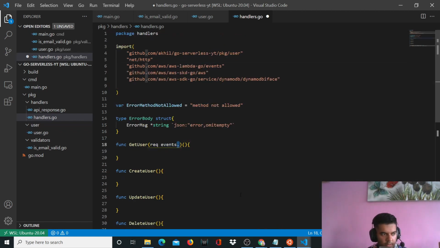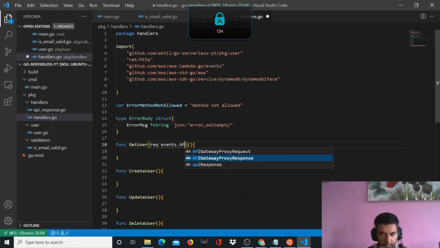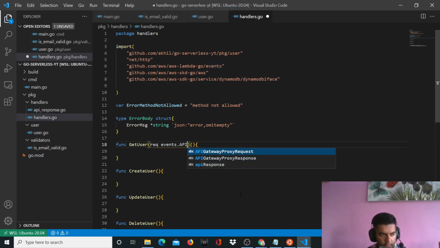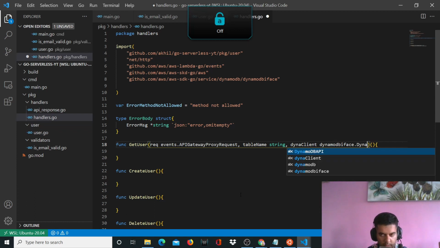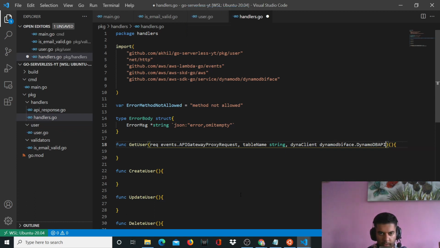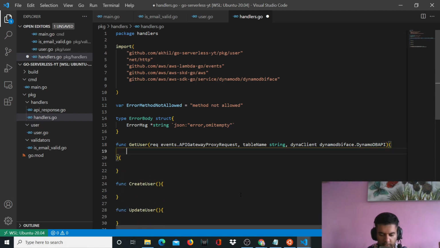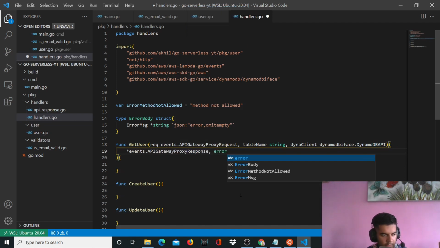So you'll say events.APIGatewayProxyRequest, comma, tableName, which is string, comma, dynaClient dynamodbiface.DynamoDBAPI. And what does it return? It returns a response, obviously. So we'll say events.APIGatewayProxyResponse, comma, error.